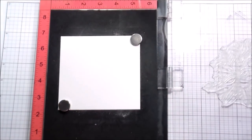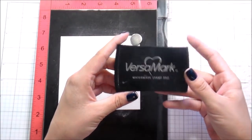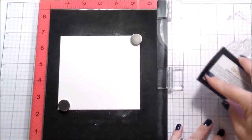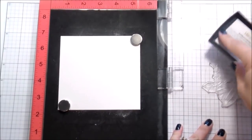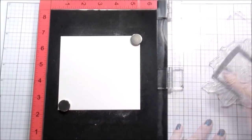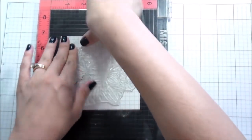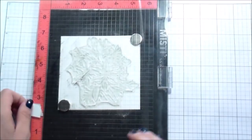So I'm working on Canson watercolor paper. This is the Montval Aquarelle, I think it's 110 pound. I'm treating that with an anti-static tool, and then I'm going to ink up my stamp. This is from the Sympathy Lilies by W+9, and I'm going to stamp that down. I'm working in a MISTI.